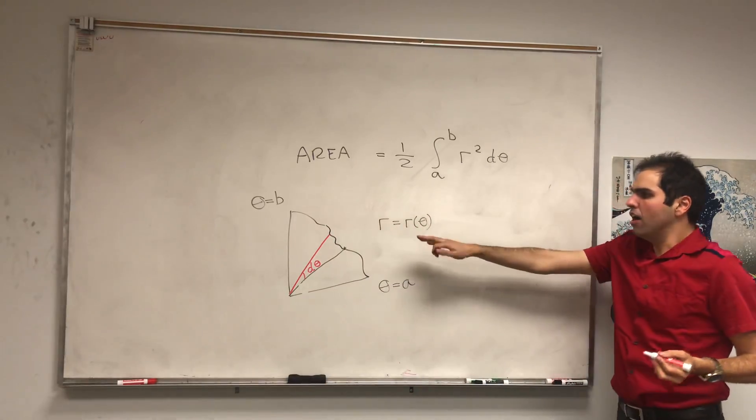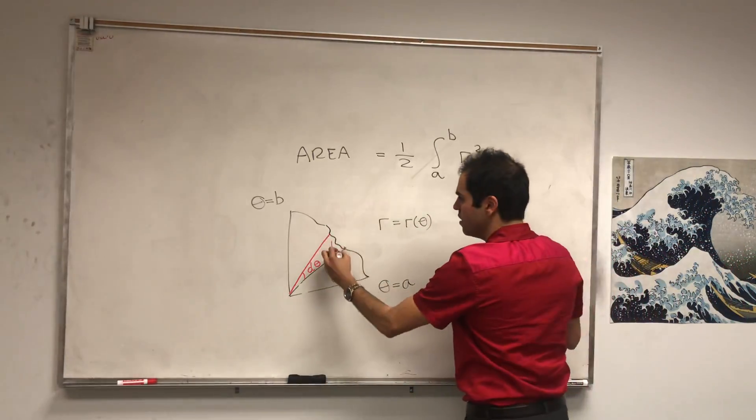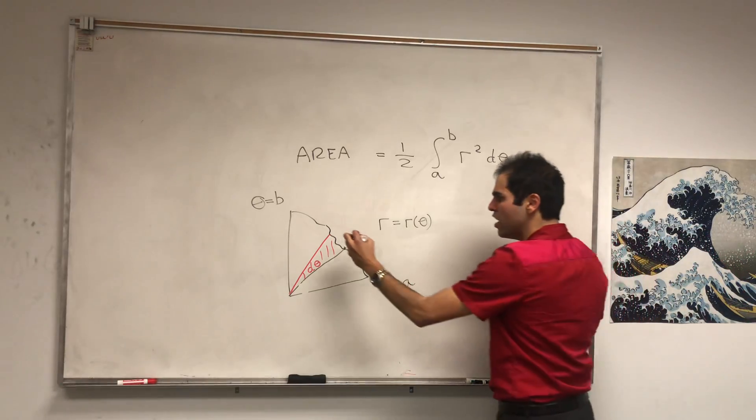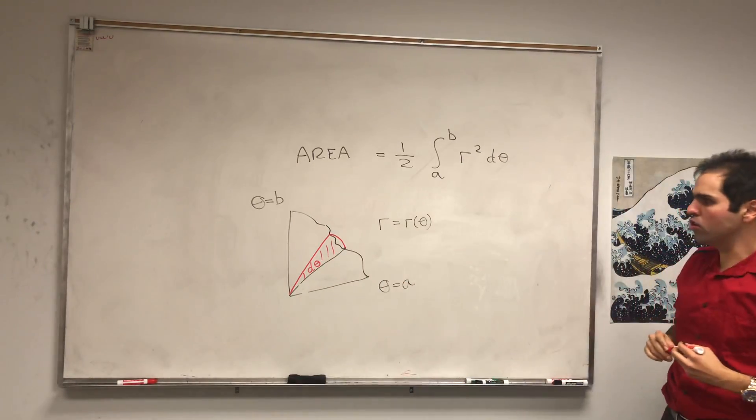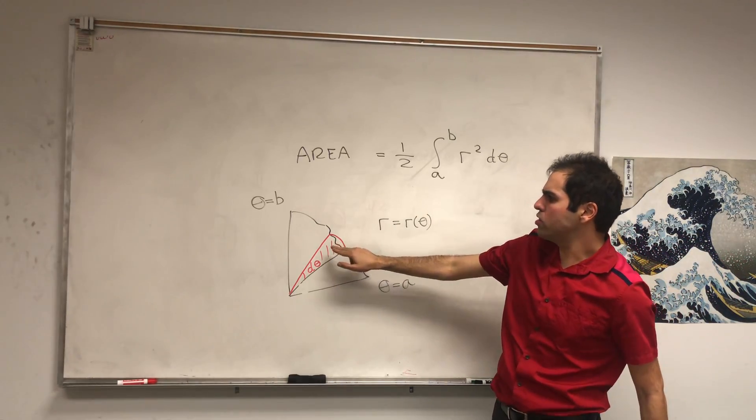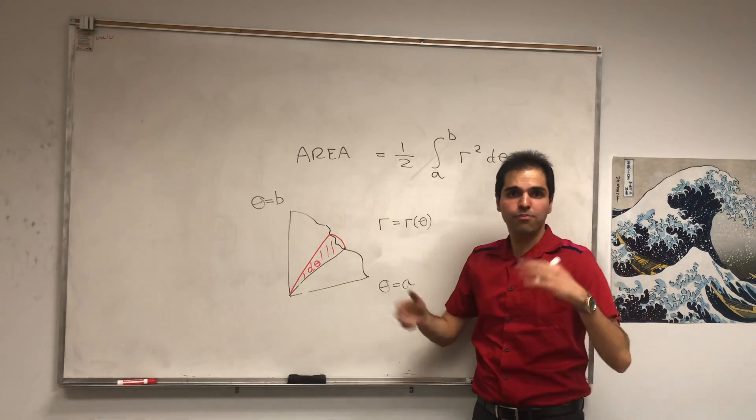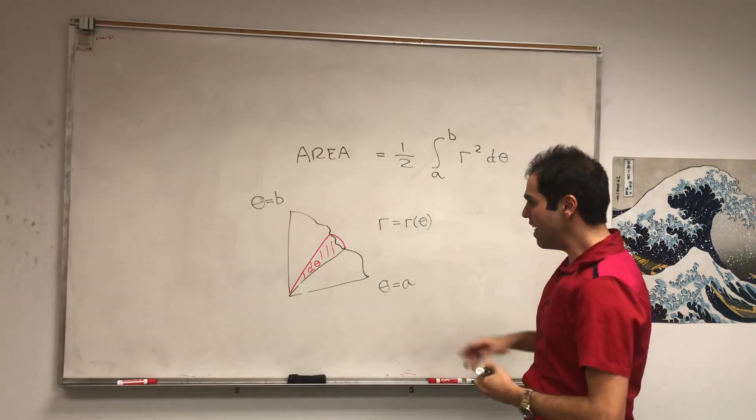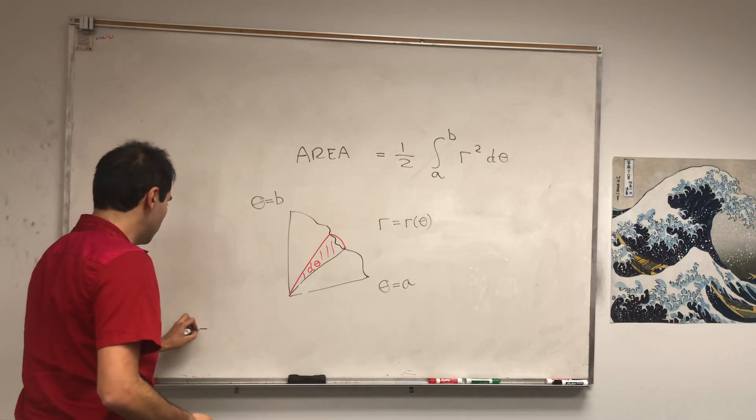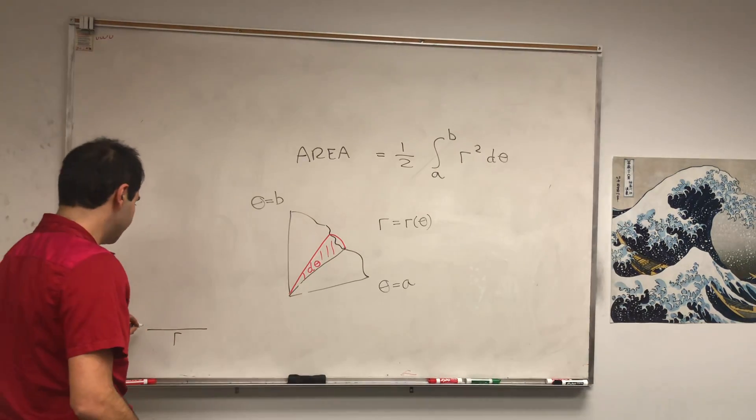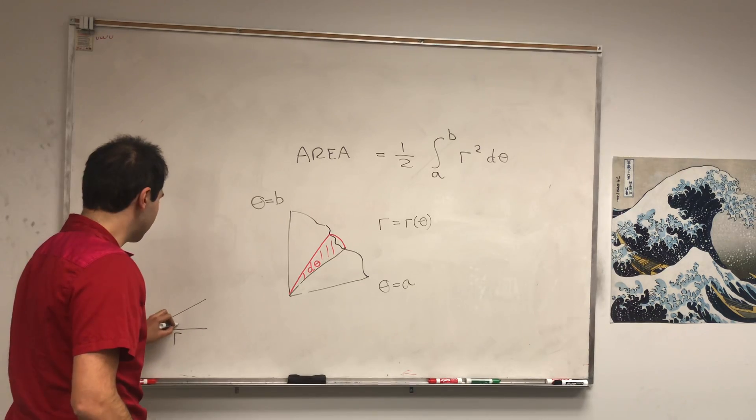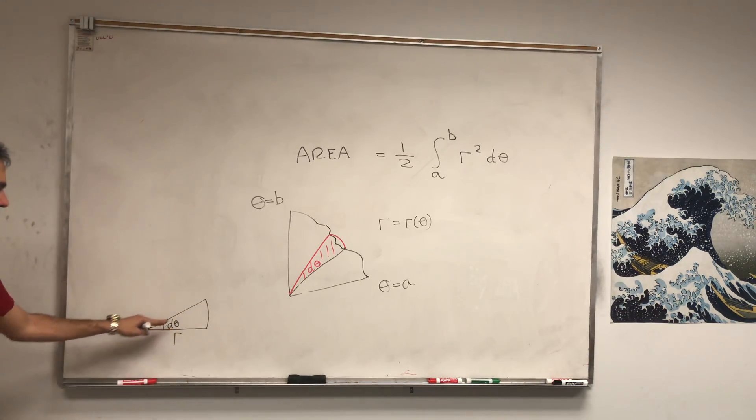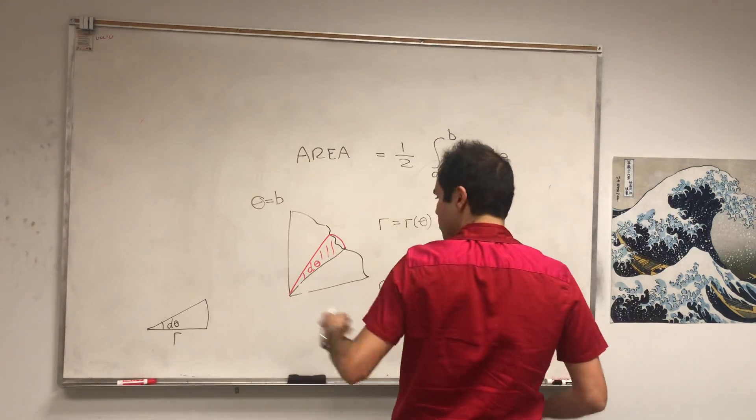Then, if you're changing theta a little bit, you're kind of adding d theta to whatever angle you have, and then what you get is this little region here. Now, the area of this weird region, like this one here, it's a bit hard to calculate. But, what is easier to calculate is the area of this little wedge, this little circular wedge. And notice, this is almost the same as this wiggly curve. So, by our approximation, the area of this wedge is roughly the area of this little curve. But then, what is the area of this wedge?